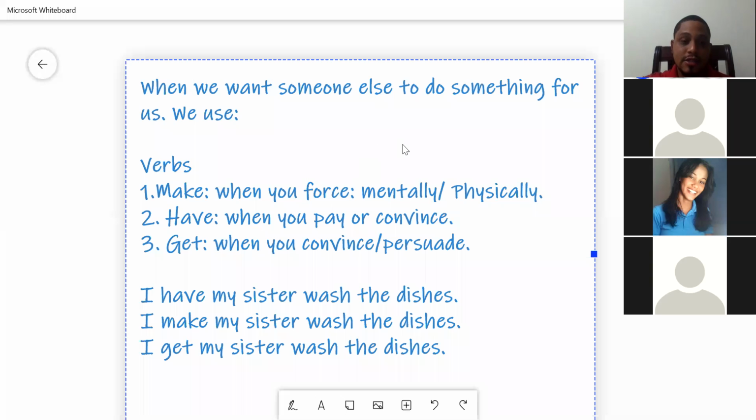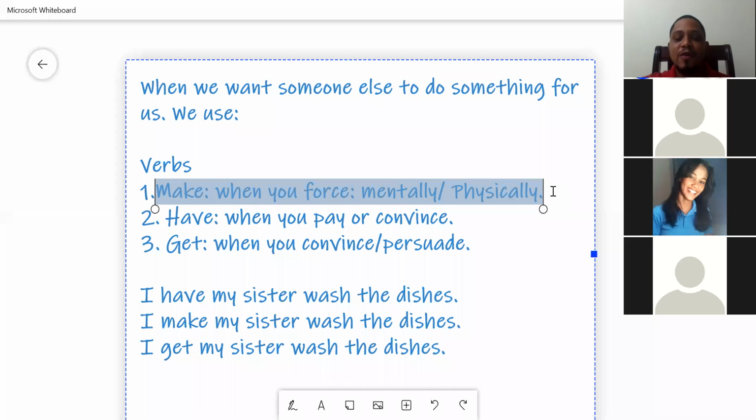If you have noticed, think about yourself. How many times have you used make when you don't exactly mean that you're gonna force a person? When you wanna say something in a nice way, right? Or whatever, but you believe that you are saying something good, but it is not. So think about this. Next time you try to say that you want a person to do something for you, or that you're gonna make a person do something for you, you know, be careful.